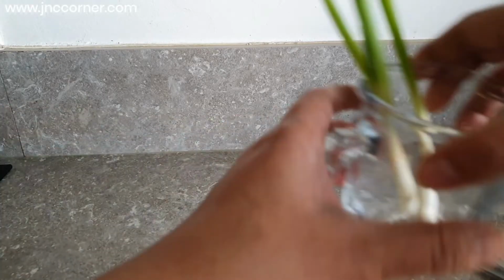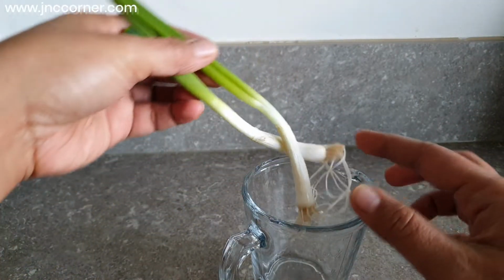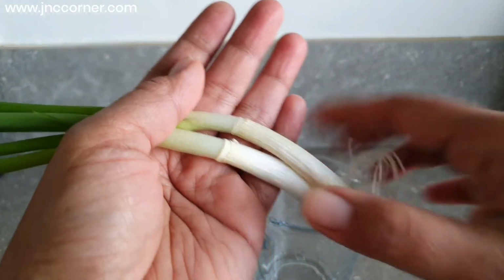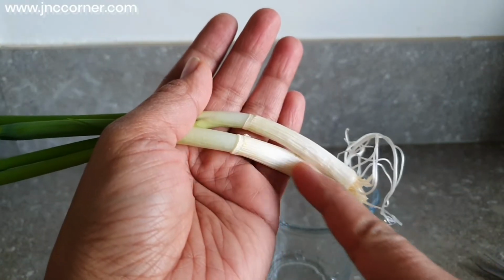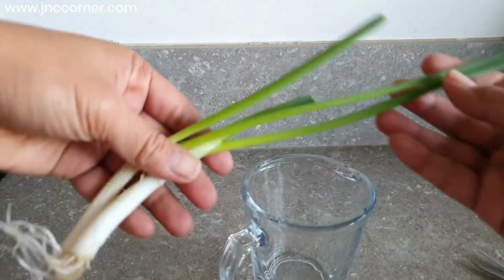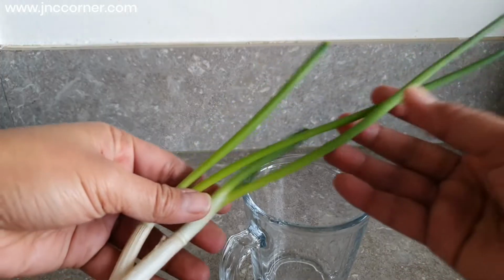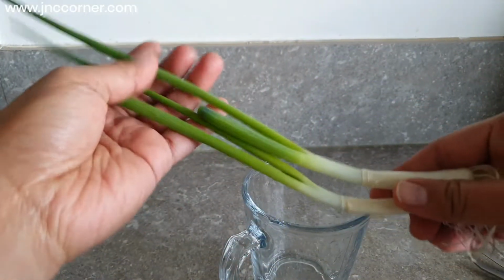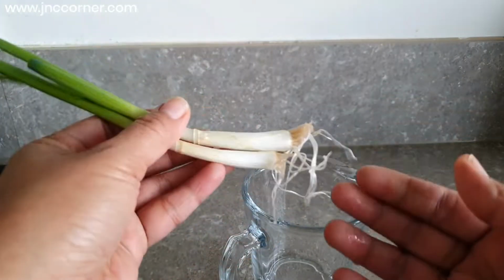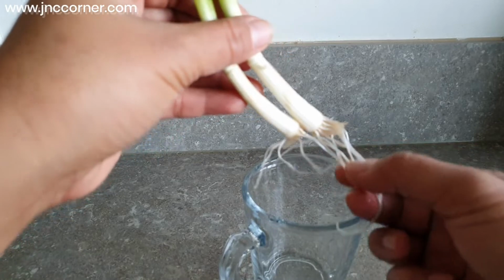Saying that, I've got an example here. This is what I've done before. I cut them at this level. You can see there's some cut skin, and now they have grown into new leaves of spring onion that are so long as well, and you'll see the long roots coming out.